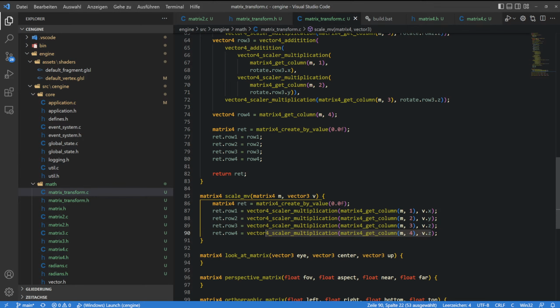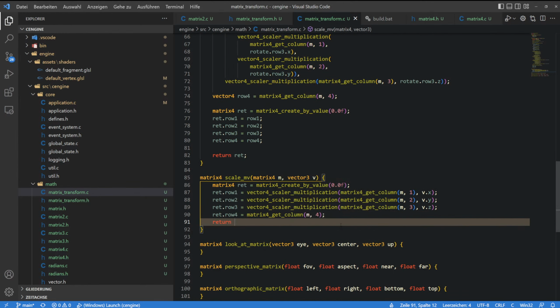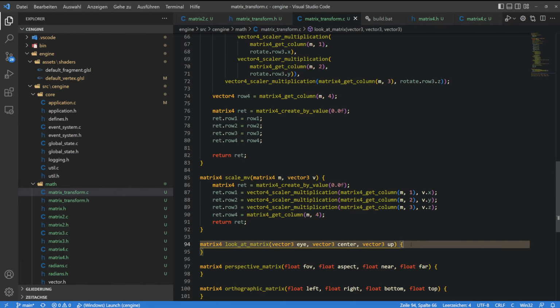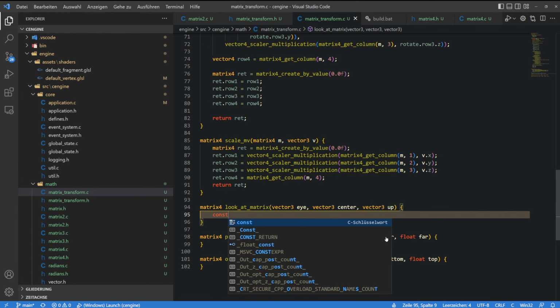So we just set it to the column. Nice. And then we return red. So scaling, perfect. Now look at this, very weird looking here, but whatever.